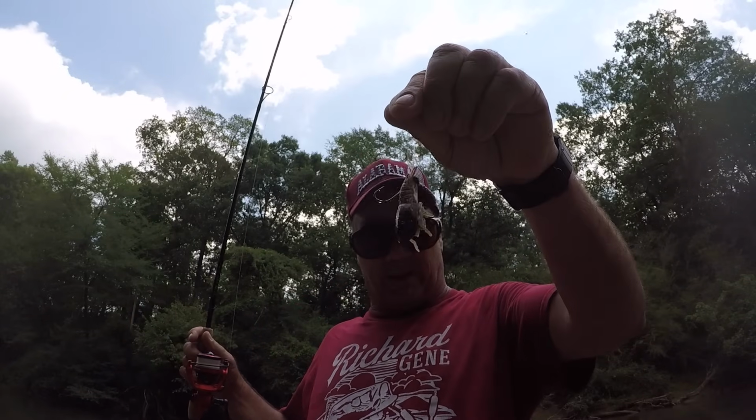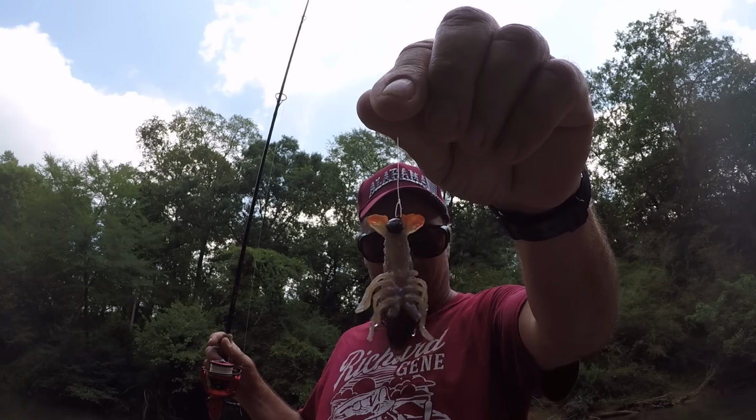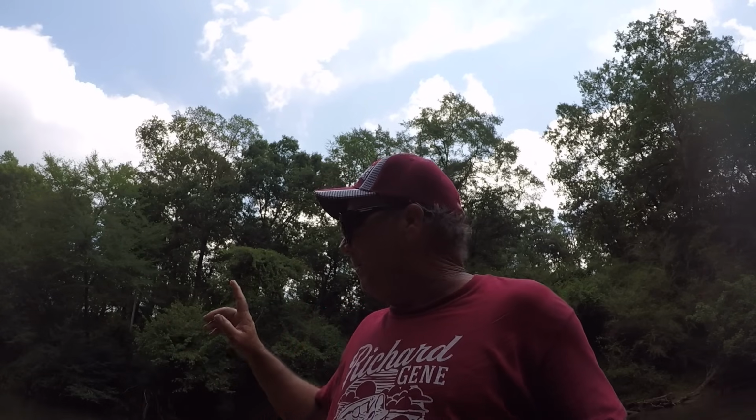Okay, folks, look at that bait. See, I glued the head. It's still glued. Y'all have noticed that. But if you'll notice something else about that bait, the pinchers have been torn off. Now, when that fish hit that bait, the first one didn't do that. But this second bass did. I felt a thump, thump, and then nothing. I didn't feel the fish. No pressure. No fish moving with it. I moved it a couple more times and then boom, boom. No pressure. And then the third time, the fish committed.